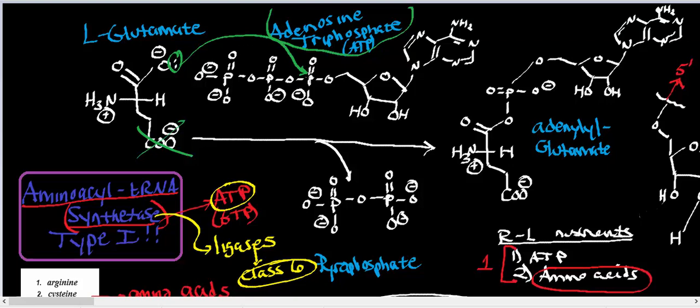If we're labeling the phosphates from proximal to the ribose ring to most distal, we have alpha, beta, and gamma. So gamma is most distal from the ribose ring of ATP. When you do nucleophilic attack by the carboxyl group on the alpha phosphate, you're going to do something very similar to a nucleophilic acyl substitution that you saw in organic chemistry. This is referred to as a nucleophilic phosphoryl substitution. And since this moiety on ATP is already tetrahedral, you're going to generate a trigonal bipyramidal intermediate, also referred to as a pentavalent intermediate.